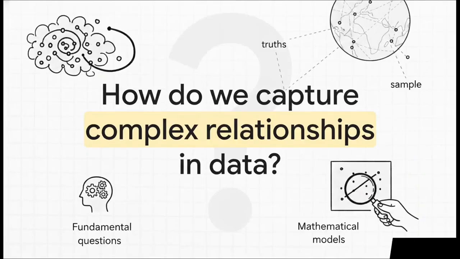Let's kick things off with a pretty fundamental question. How do we actually mathematically capture complex relationships in data? As machine learners, our ultimate goal is often to approximate these unknown underlying truths of the universe using literally nothing but the small samples we manage to observe. So today is a guided discovery of exactly how we build those mathematical approximations from the ground up.